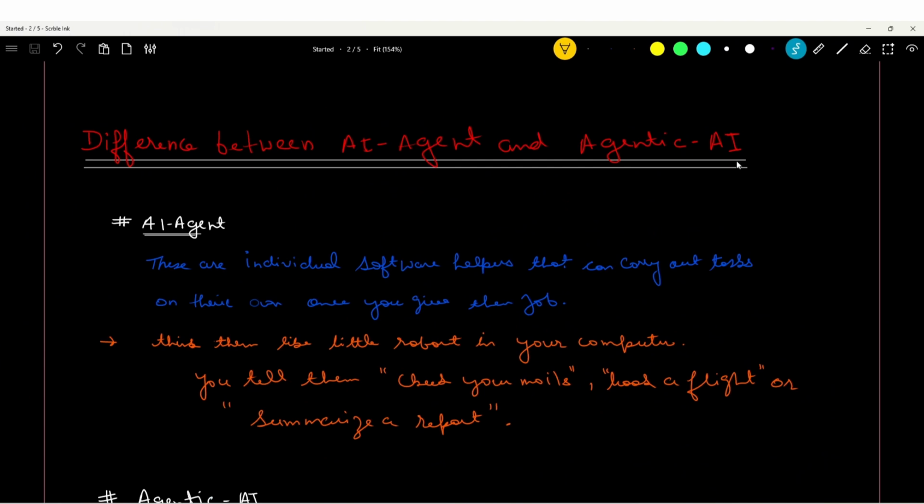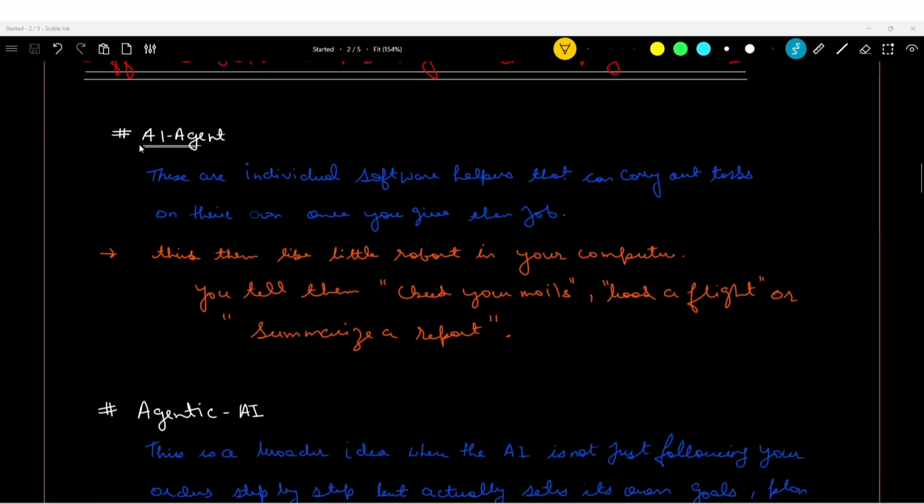As we saw in our agenda, we will discuss the difference between AI agent and agentic AI. So guys, let's begin. First, the difference between AI agents and agentic AI. We are first seeing AI agent.